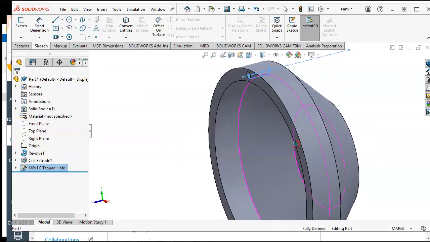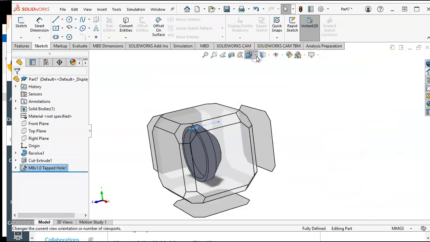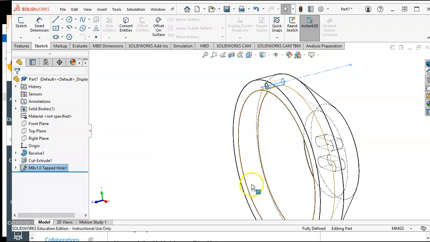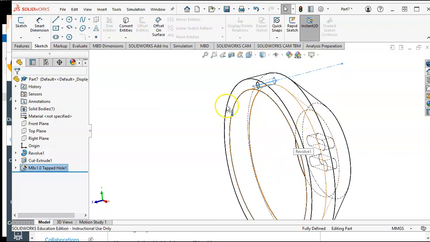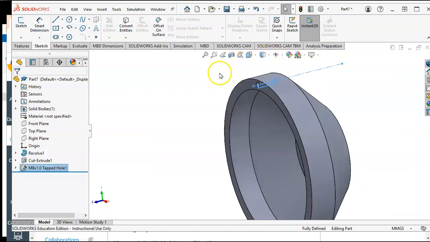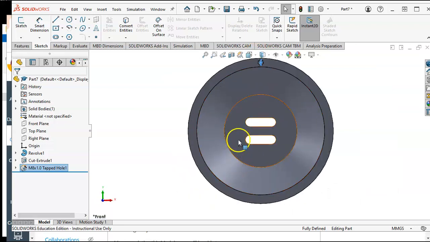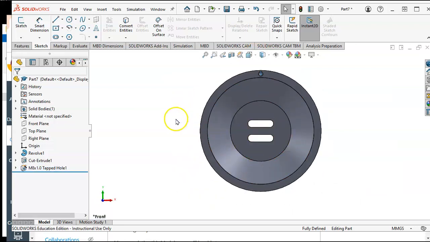As you see, the hole doesn't go all the way through. And you can tell all of this by changing your view to, sometimes it's helpful to change to something that you can see clearly there. Okay, and that is the major part of it. I'm going to switch back to the shading mode and then switch back to front view. And now we have the hole established.